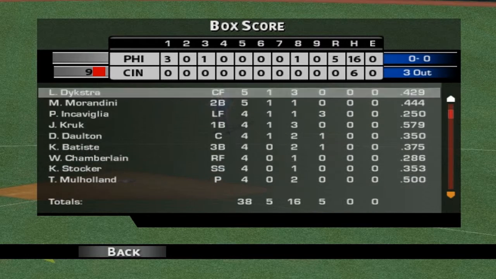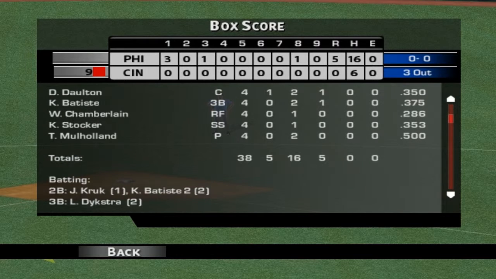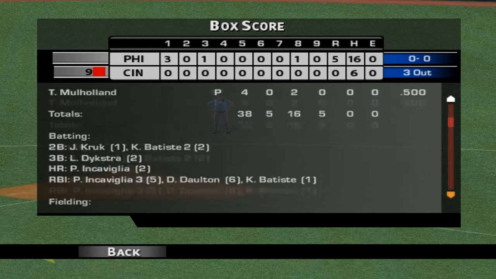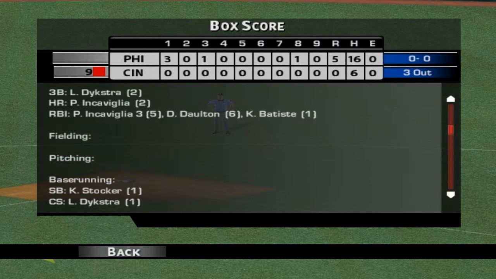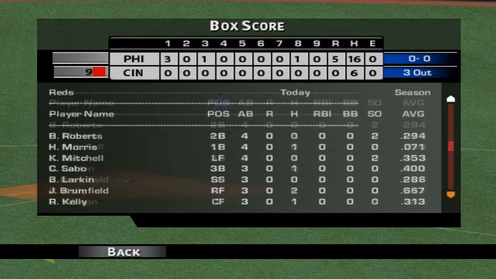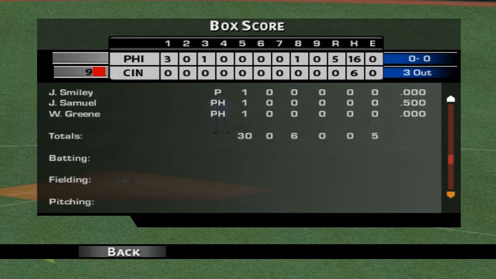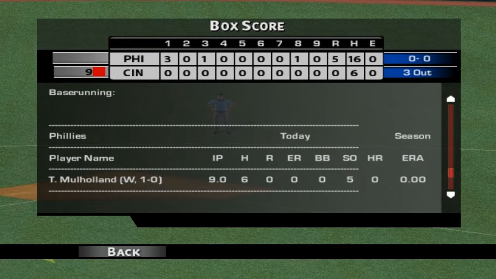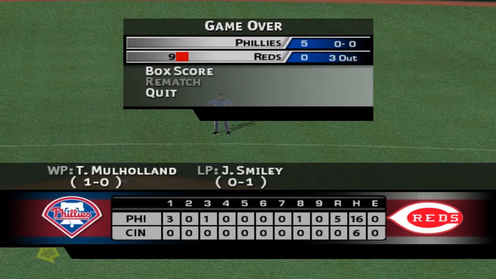Even Terry Mulholland got a couple base hits. Inky now with his 3 RBIs, has 5 on the year. Dutch with 6, now Batiste with his first. Stock had his first steal, and he got caught for the first time. Terry didn't need to strike out, but he got it, he's fanned 5. Terry pitched a brilliant ballgame.